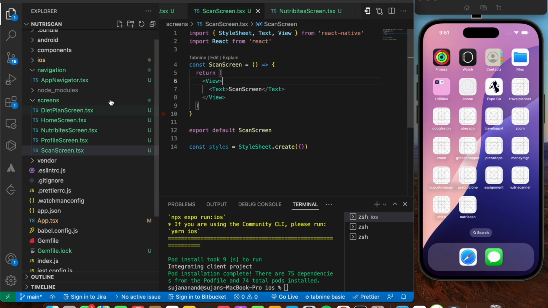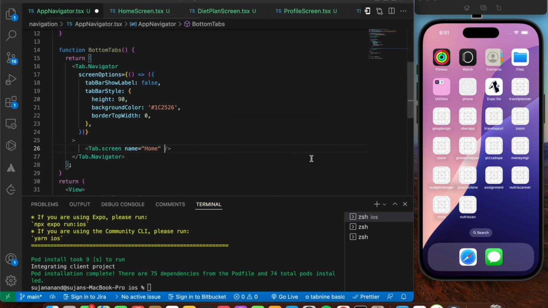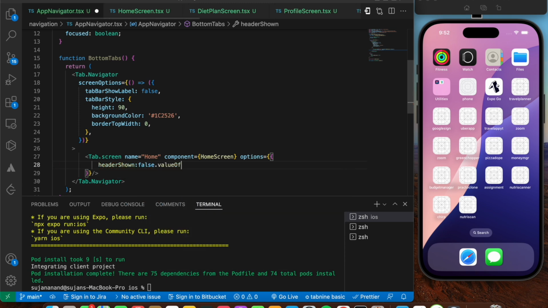So let's come back to your app navigator.tsx. Here the name is given. Let's continue writing it. We need to pass in the component for this. This is going to be your HomeScreen. So I'm going to say HomeScreen, import from the screens folder. This in turn is going to have options. Initially headerShown is going to be false for this.